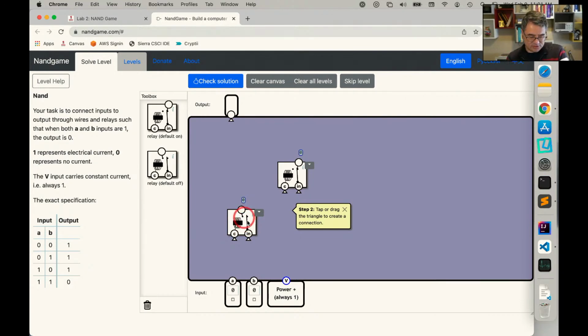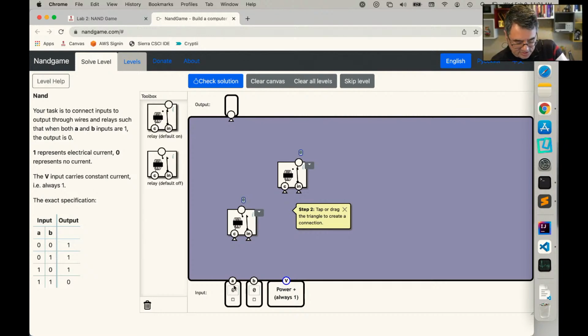This bar will be attracted to the coil and will make this connection, allowing electricity to flow from here to our output. And then this relay over here works in the opposite way. When you energize the coil, the bar is attracted to the coil and it disconnects the connection. And so our goal is to make this truth table, which is the NAND truth table, out of these components. So let's see if we can do this.